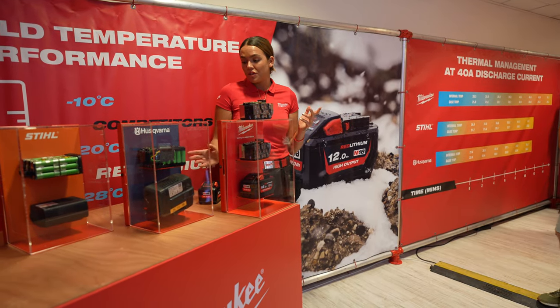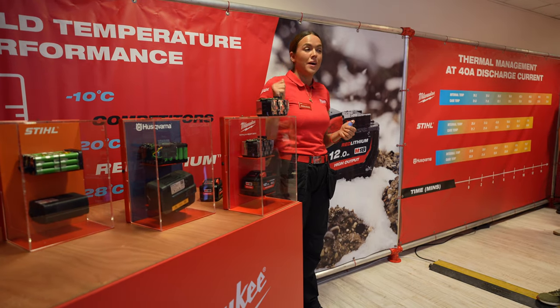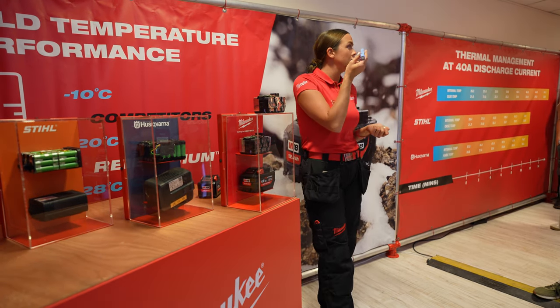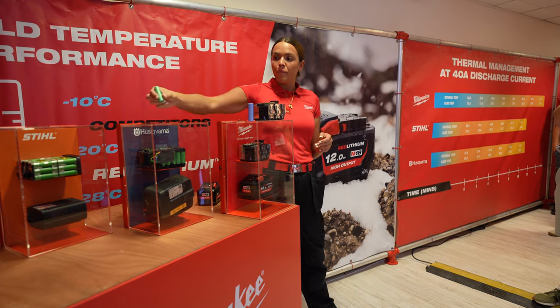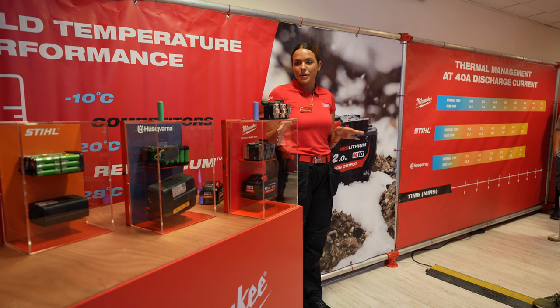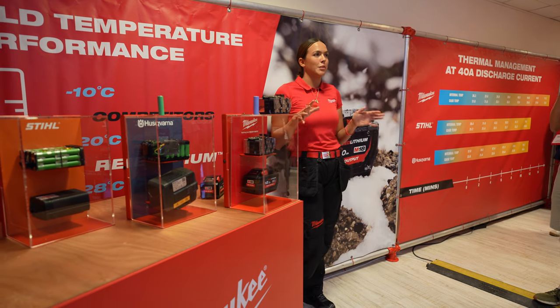And just as Chris mentioned, the reason for our battery is to have the longer runtime, more power and longer durability, and that is due to the cells that we use, the 21700, where all of our competitors use the smaller 18650 cells. So that was a little bit about the inside of the battery. Now I want to hand you back over to Kim, who's going to show a little bit more about the features that it has.